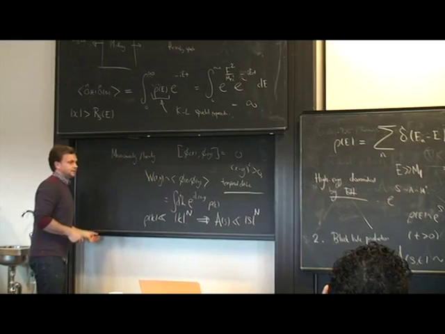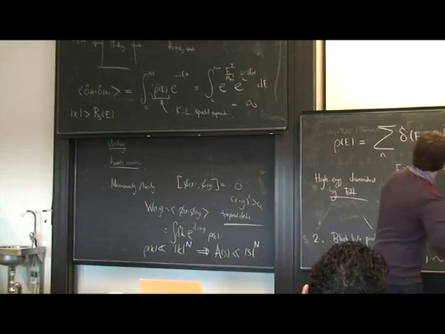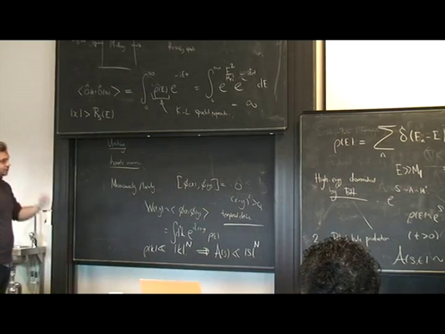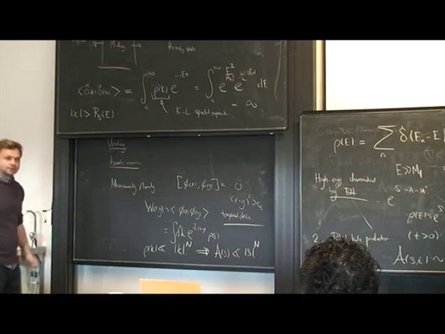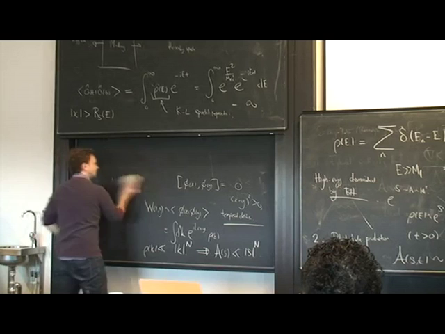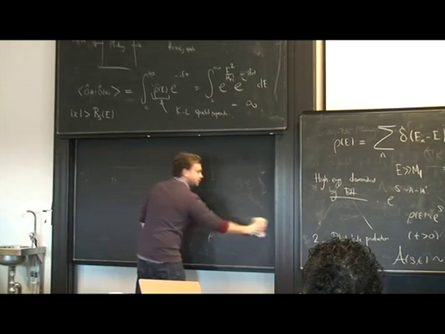So if the spectral density grows as the density of states, then we know in a quantum theory of gravity we expect the density of states to grow at least as fast as e to the entropy. That's the essence of the argument. So what's this going to do with Galileans?